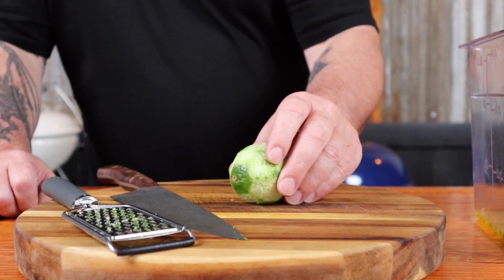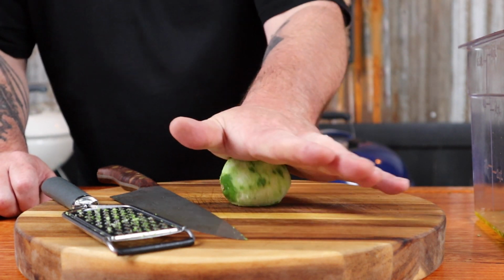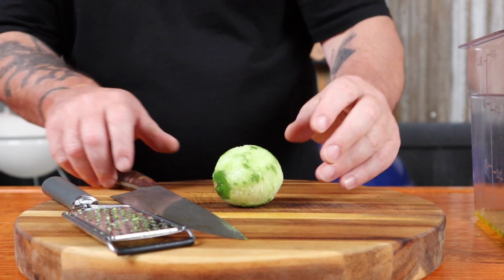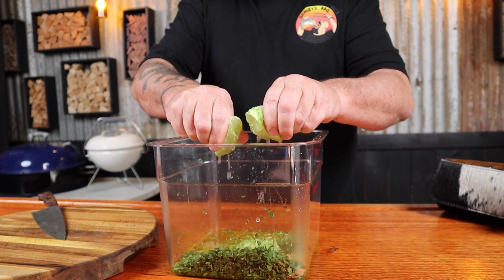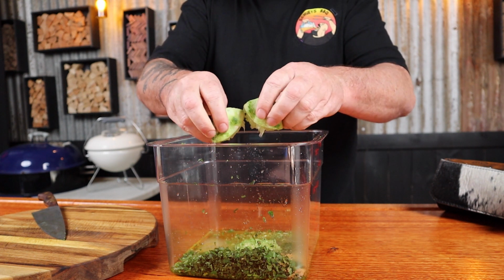Now, any sort of citrus fruit, you're best off putting your palm down with a little bit of pressure and just rolling, and it opens up the fibres and makes getting the juice out a lot easier. And we're just going to slice that in half and squeeze all that in there. Doesn't matter if any pips go in, because it's just a marinade.